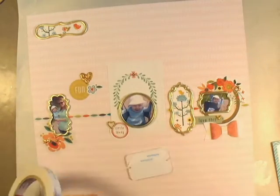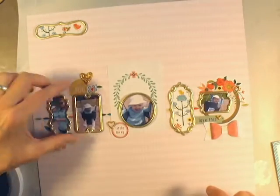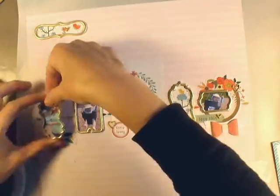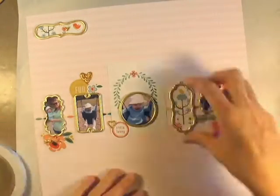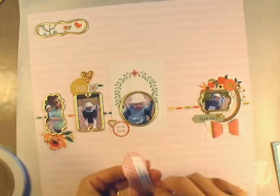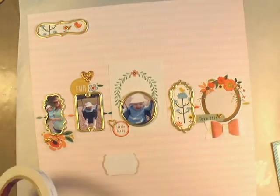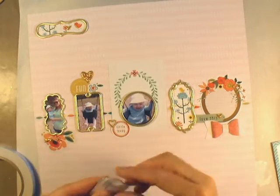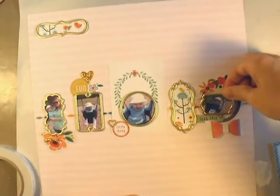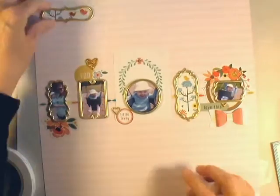So I decide to use some of that really super sticky tape, the score tape, to adhere my photos down, because the frames, you know, they are metal, so they're somewhat heavy, and I wanted to make sure I had an adhesive that was strong enough to hold them on the page so they wouldn't just fall off later. So I'm just adding that on there and placing them evenly across the sheet. So I'm liking that, but again, it just wasn't filled in enough for me. And I thought it needed more things to connect the elements together.